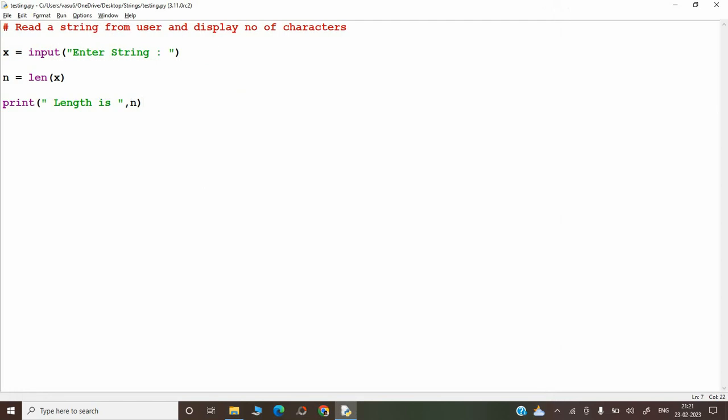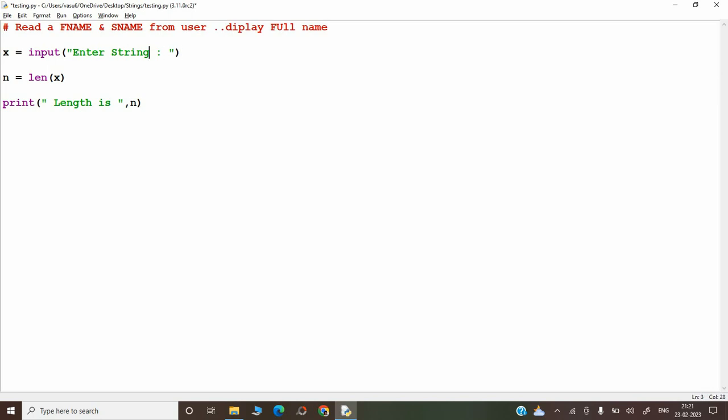Now read two strings from the user and join them as a single string, meaning read the first name and second name from the user and display the full name. Assume that this is the program.